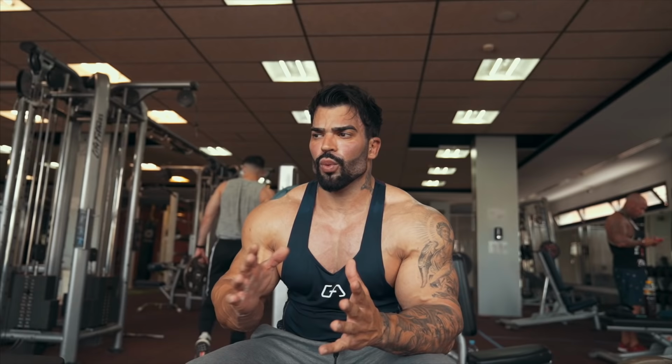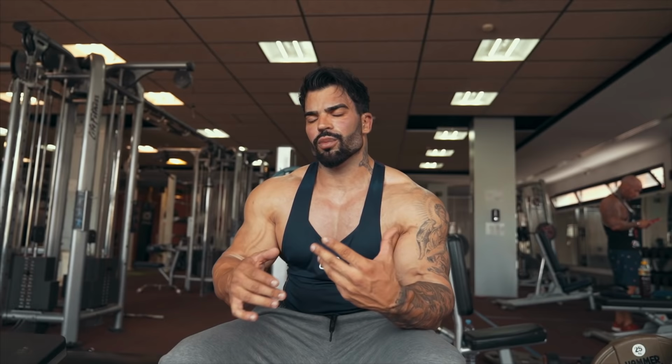You're gonna feel a crazy pump in your triceps and your biceps. As I said, you must work on your weak body parts. For me, that's why I started with the triceps. But if your biceps is weaker, just start the superset doing biceps exercise and then triceps.